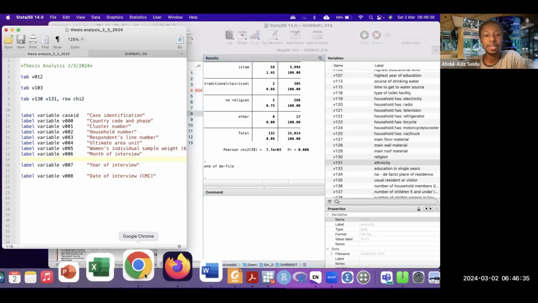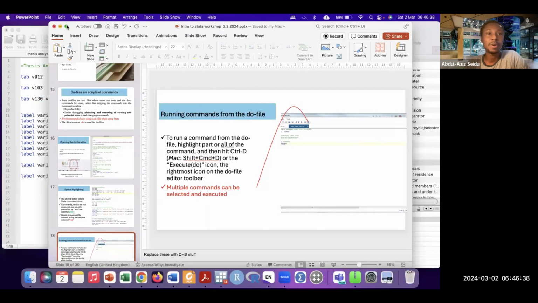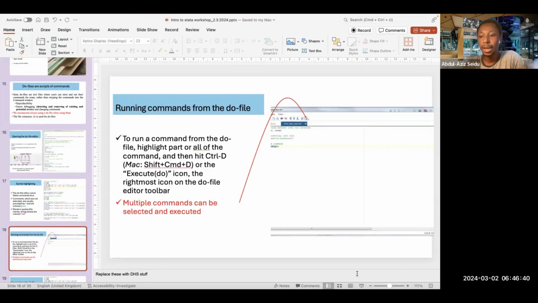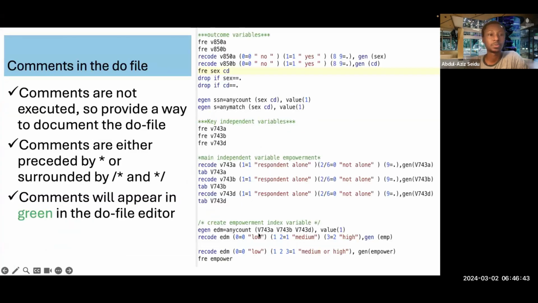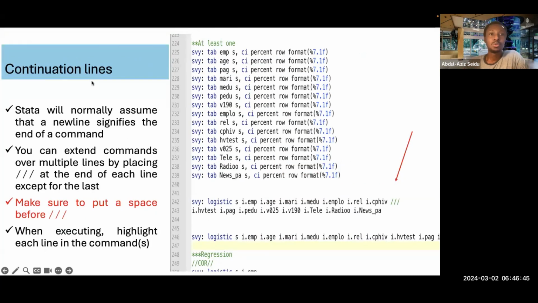Another thing I want to emphasize as far as this do file is concerned is how you can use continuous lines. There are instances where your command might be a very long one. If you look at the command we have here, it was our logistic regression command. We used the command svy: logistic, followed by the outcome variable and then the independent variables.